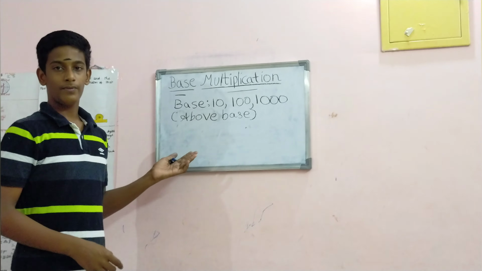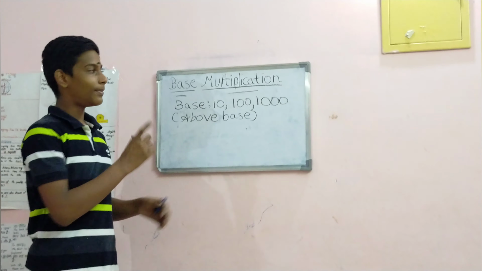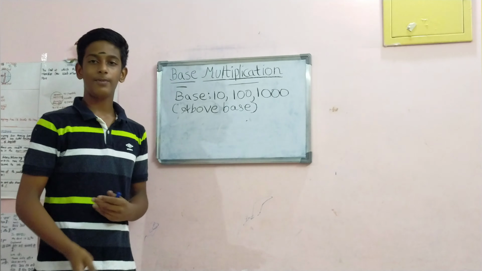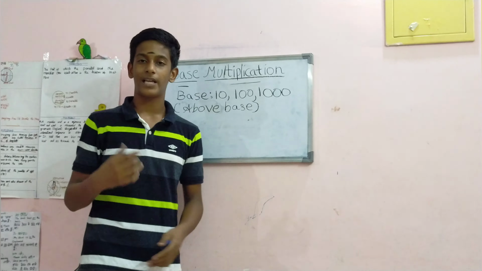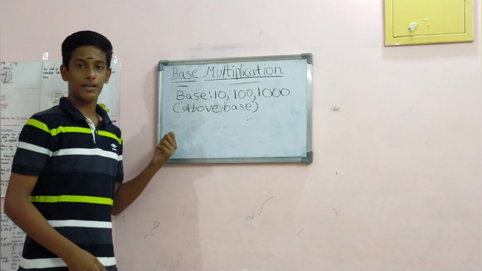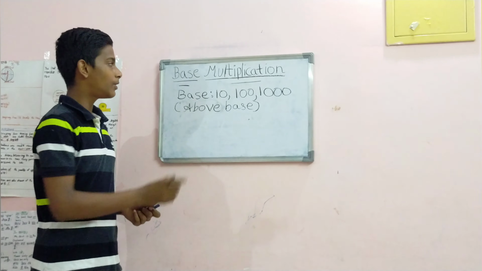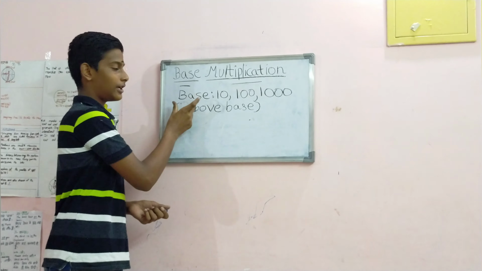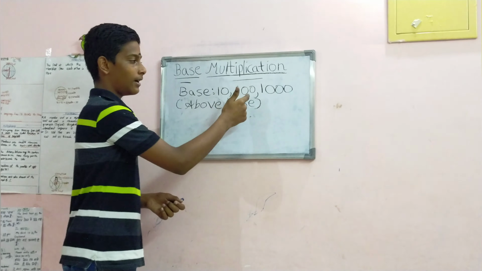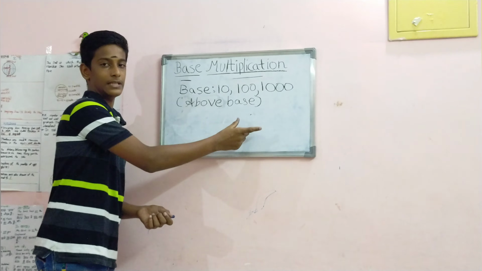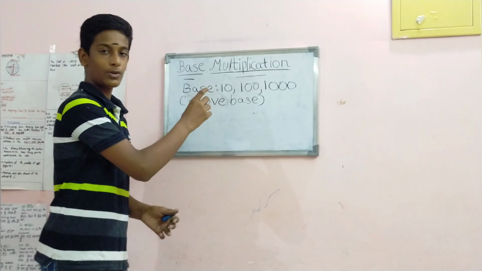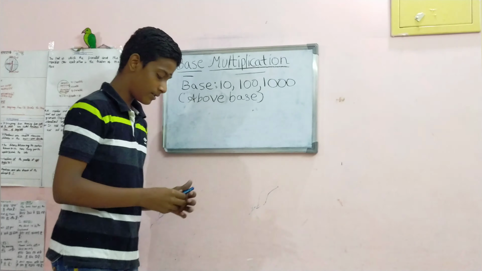In this video, we are going to look at how to multiply in Vedic maths. In Vedic maths, there are several kinds of multiplication techniques. In this video, we are only going to look at base multiplication, that too base 10, 100 and 1000 above base. So first let's look at base 10 above base.